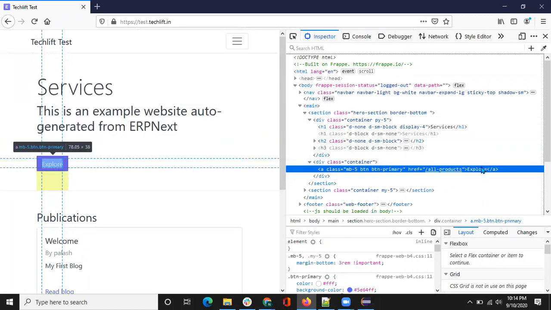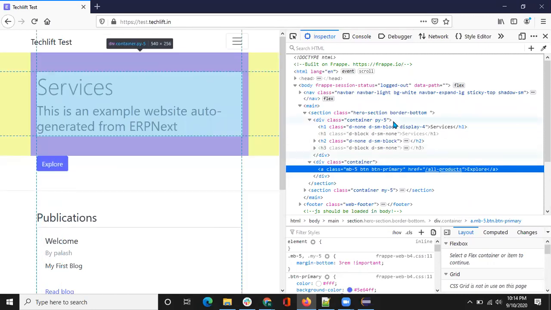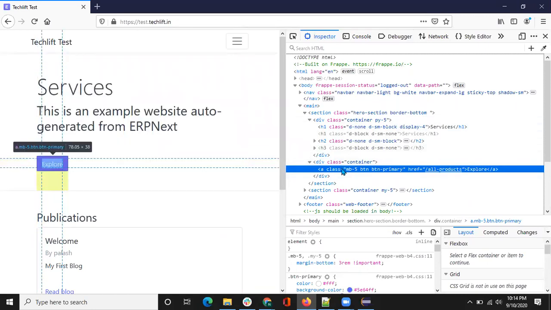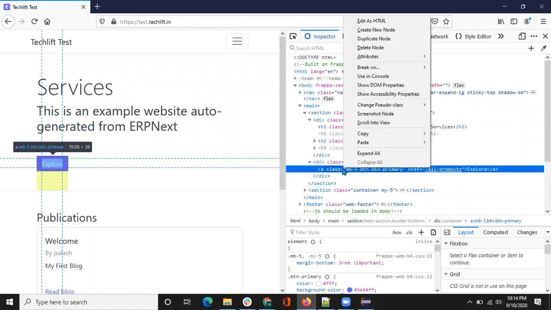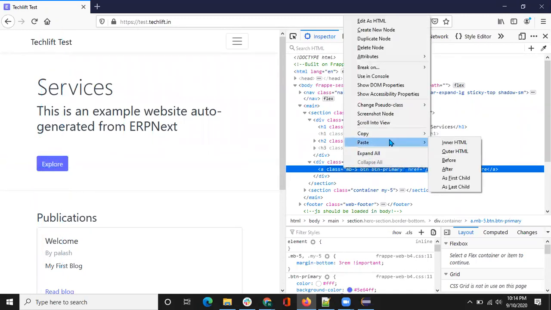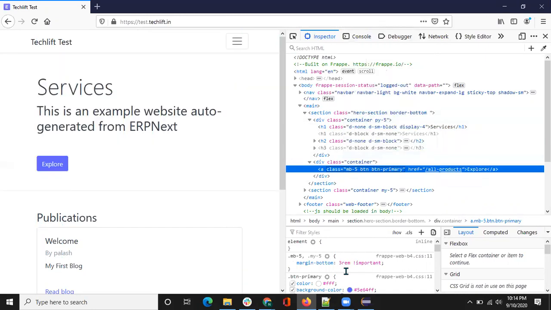Though you can use explore as a link text also, that will also work, but let's assume that you want to use the CSS selector to find it. So right click here and you can do copy, yeah, here is the option. Most browsers have their own option for copying XPath or CSS selector, but as we are learning it, I'm copying the outer HTML and going back to explain the same things.